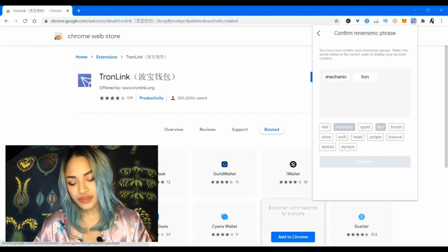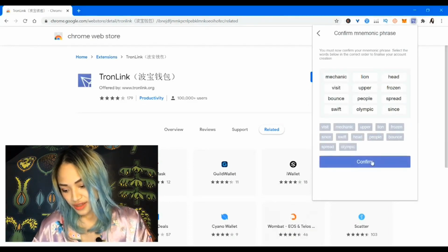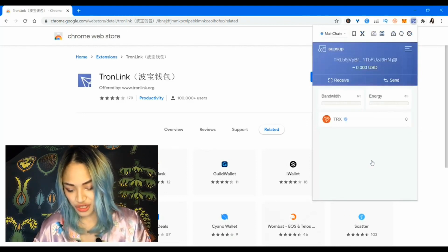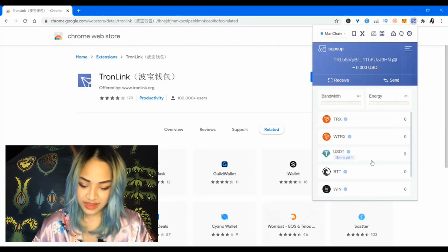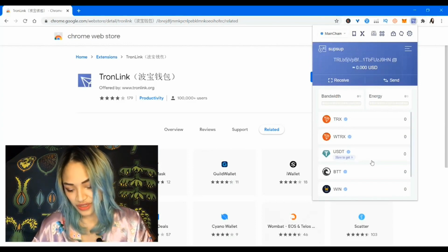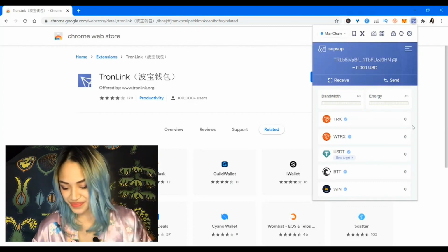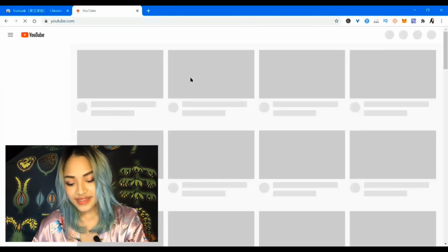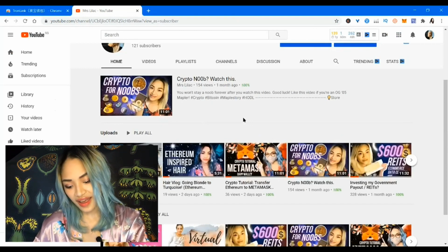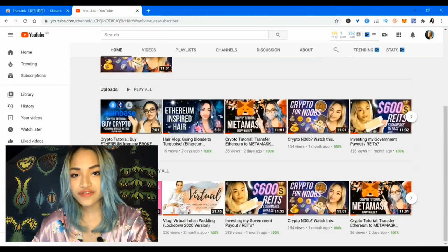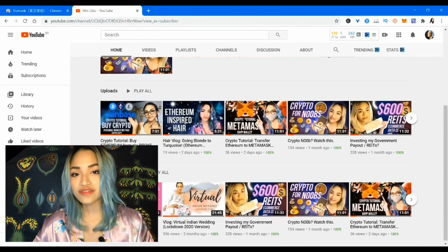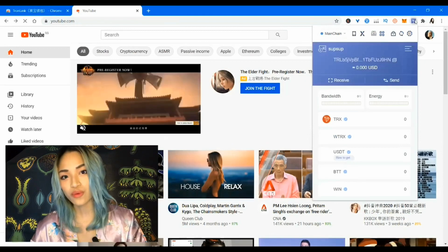Once that is done, you're brought to the home page and you can see a bunch of tokens here. Some USDT, some Tron, and the receive, send button, and my address. So I just created this account so there's nothing in it, but we'll put something in later on. And you can see even if I go to YouTube or any other page, I can still click on the extension and it brings me to my wallet. Whether I'm surfing YouTube or on Facebook or whatever, it still lives there, so it's very convenient for me to receive and send as and when I want.